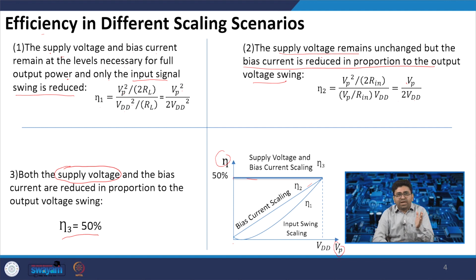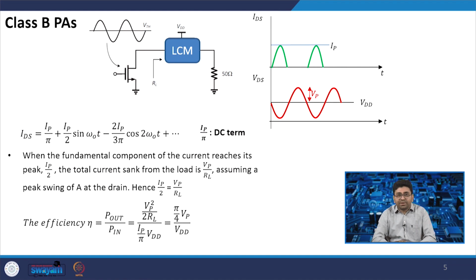Class A amplifier has one of the advantages that it is linear, and because of its linearity, it is one of the choices in power amplifier design. So, this is one of the widely used power amplifiers, because of its linearity. However, the efficiency is not good. So, in order to have a better efficiency, there is another class, that is the class B power amplifier.